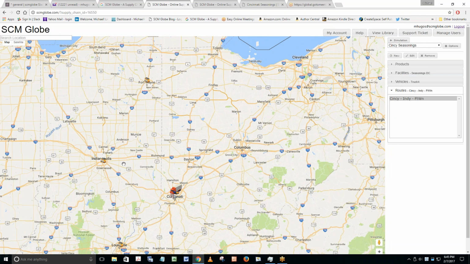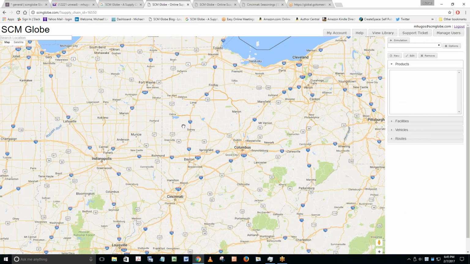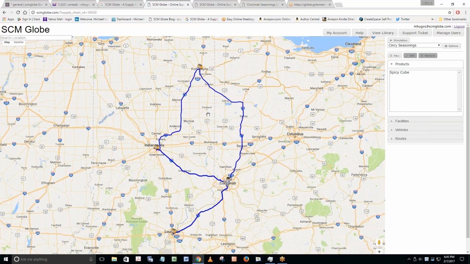If I want to redraw my supply chain model, sometimes you get really busy in it. I can always click on the browser refresh. It'll just redraw my model. It's all there, but sometimes you want to see it all at once instead of in pieces. So now I'm going to think to myself, okay, what should I do? How should I change the model to respond to this problem? We advise at first, and again, part of the getting started section is a little section called how to work with case studies, and so you can look that up. But basically what we advise is go ahead and try stuff.